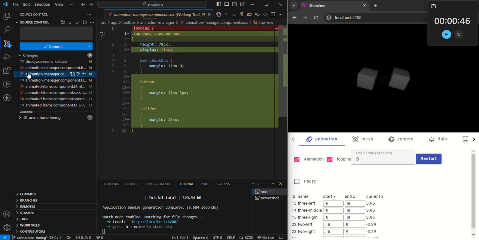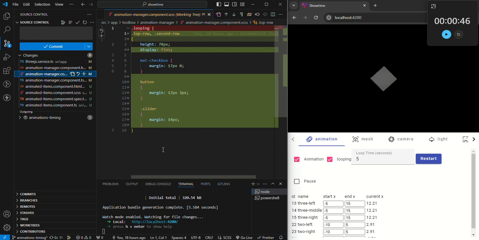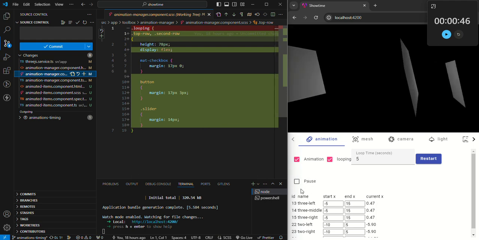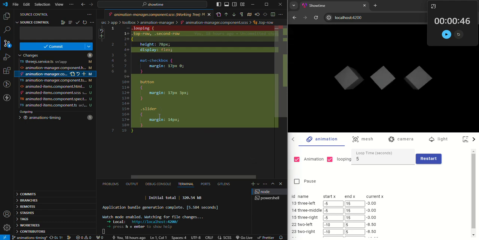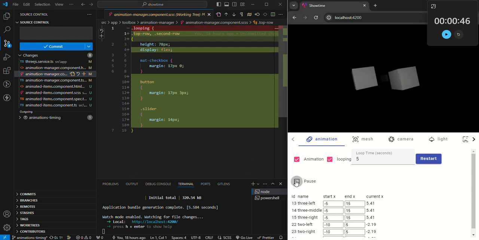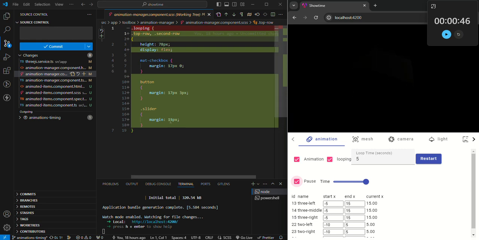Let's see. So CSS is just this stuff. Something in here would have to be changed to fix that spacing issue. I'm pretty sure it would probably be in this slider thing, but it could be maybe this slider needs to be pulled out. Who knows? It's simple. It's trivial. Very simple, easy fix.